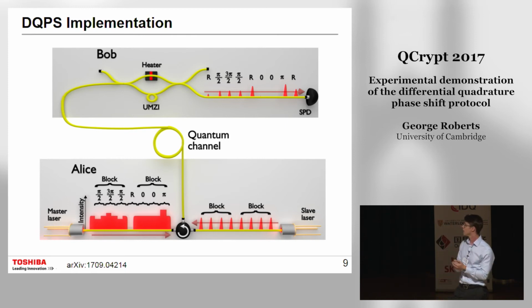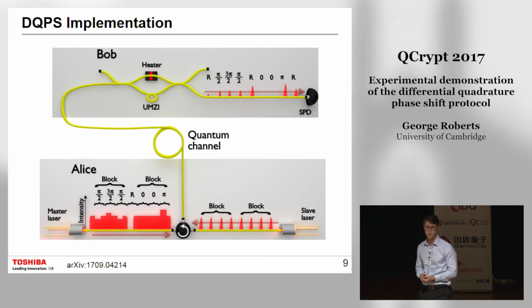Then the output of that goes through a circulator. It's attenuated to a mean photon level less than 1, and then it travels through the quantum channel to Bob. And as I say, in Bob, we would ordinarily have a receiver that's identical to the one in BB84. We're just doing a proof of principle experiment here. So we use a heater to choose the basis we measure in. We measure the number of counts in that basis, and then move to the next basis. We do this to get at least 8 times 10 to the 5 counts at each distance. But at short distances, we get far more. And this paper can be found on the arXiv here.